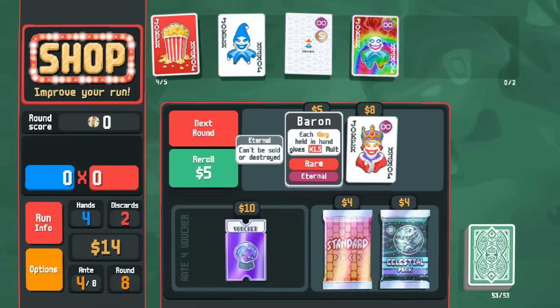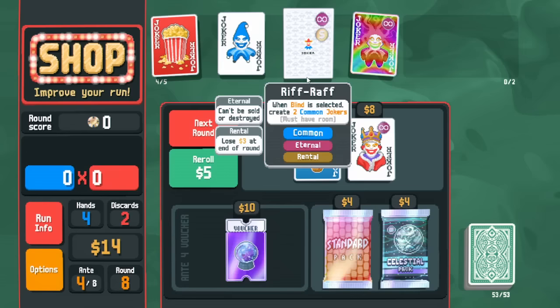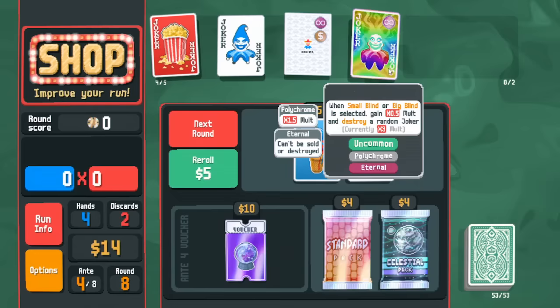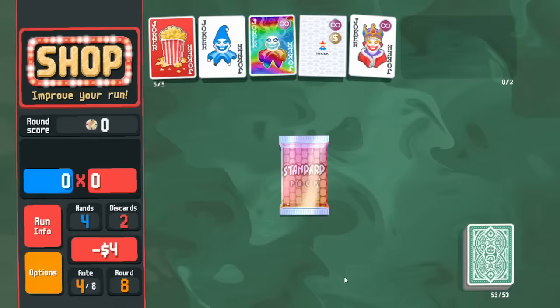Ooh. Baron! Oh my god. So this is very, very strong. We don't have the synergy for it yet, but it's eternal, and so we really should try to go for this if we can. Now, unfortunately, Riffraff is nothing good right now. Like, Popcorn and Odd Todd are about the best we could have gotten. I wonder if I move the Madness and Riffraff timing, whether Madness will destroy a Joker, and then Riffraff will bring it back. But first, we'll buy Baron, because that is so good.